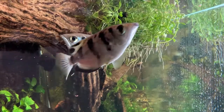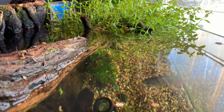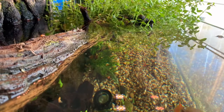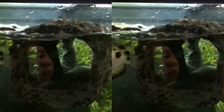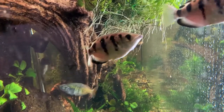They have two forms of attack: either shooting water right out of their mouth up to one and a half meters away at the insect, or leaping right out of the water and grabbing it. They must wait for just the right moment, and then they strike. Just look at them go. Once the insect is in the water, well, lunch is served.